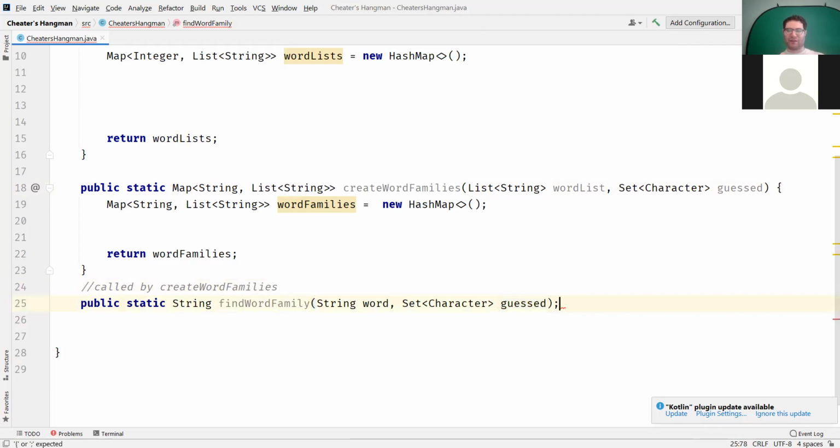So basically using what was passed in up here earlier.